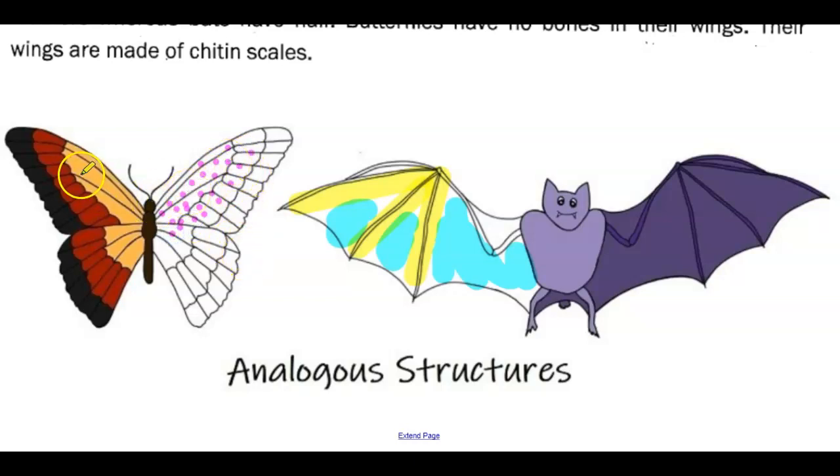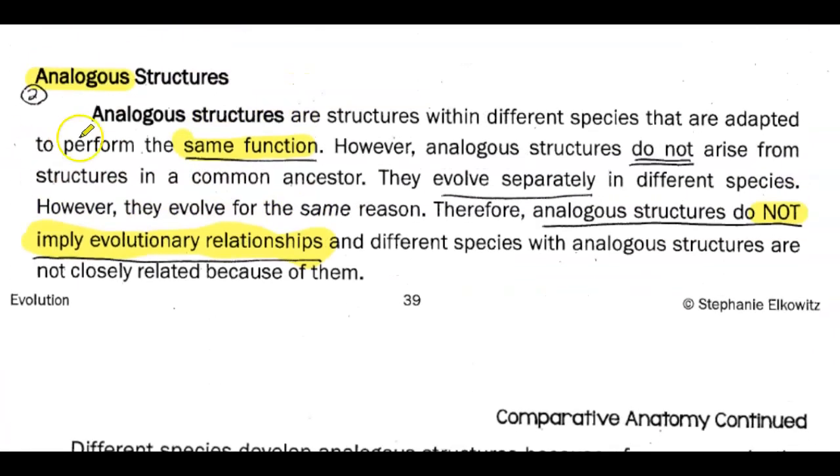And the butterfly has 4 wings that can move independently. The bat has 2. So they have very different structures. And just because these two guys can fly, they do not have a closely related common ancestor. Okay, so they're pretty far apart on the family tree. So that was our second piece of anatomy we're looking at, called analogous structures. Things that have the same function or the same job, but very different body parts, so they do not have a close relationship.